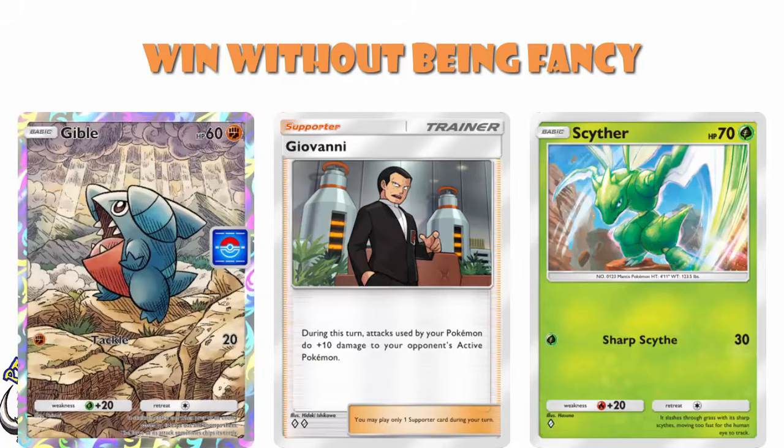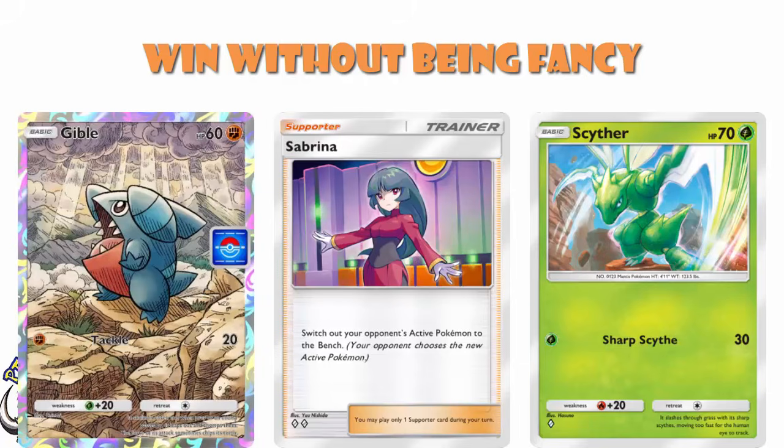So you have to play Giovanni if you're playing the Cypher build, because there'll be too many KOs where you need 60. Also, Sabrina becomes awesome here to force up a 60 HP Pokemon, because there's only 60 HP Pokemon on the bench. You need something else to go into here.